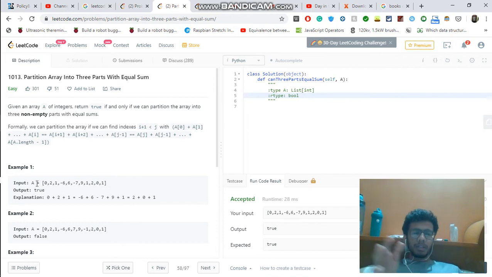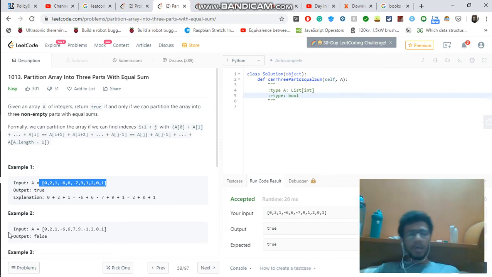We will be given a list and we have to return a boolean, that is true or false. True if we can partition the array into three equal parts having the exact same summation, and false if we cannot. So how do we do this? The basic strategy is to find the summation of all the elements. If that summation modulo 3 is equal to 0, there are some chances that we could partition them. But if it's not divisible by 3, then there are no chances. First step, elimination, we did that.